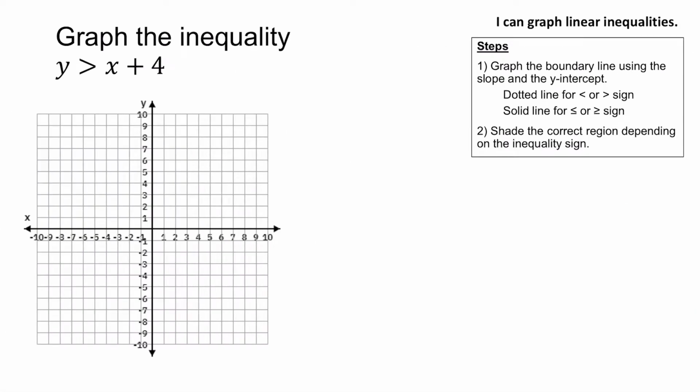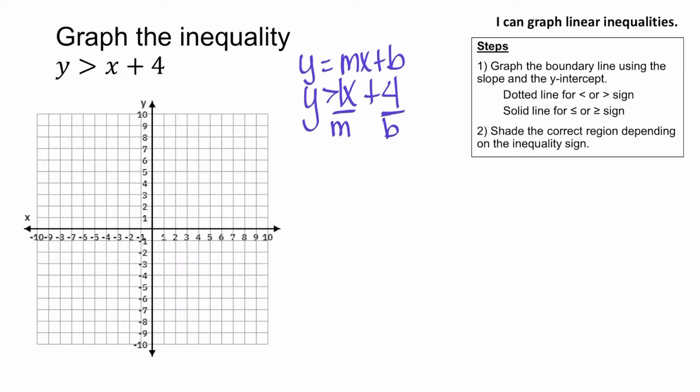Let's practice graphing. Let's graph the inequality y is greater than x plus 4. To start off, we're going to graph y is greater than x plus 4 as though it were a line. Let's think about y equals mx plus b, because that is how we figure out what we need to graph. In this case, m, which is the number in front of x, is going to be 1, because remember, if I have no number written there, that is an implied 1. The value of m is 1. The value of b is 4. That means I have a y-intercept at (0, 4). So I'm going to go there and plot my first point.